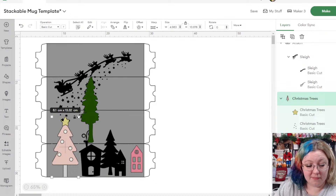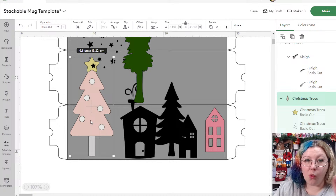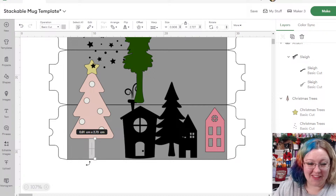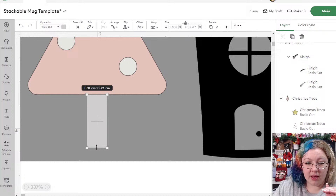I'm going to zoom into the bottom of the canvas to see what the design looks like. Don't worry about colors — we're going to make this all the same color, so ignore colors as far as possible. With the base of the Christmas tree I want to make that a little bit shorter. I've selected that layer and I'll zoom in to hover over the edge and make it shorter — I don't want such a long tree base.